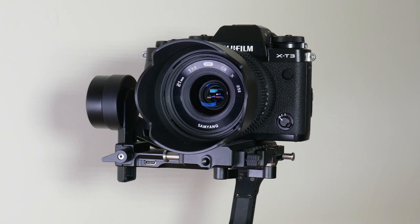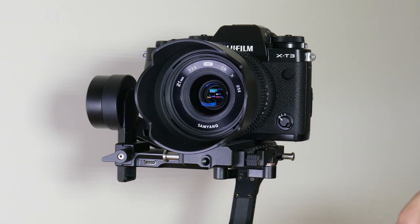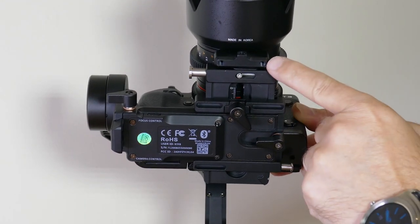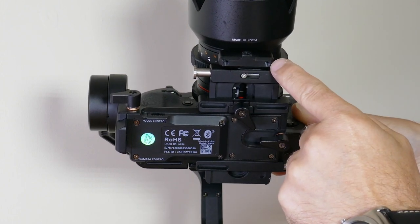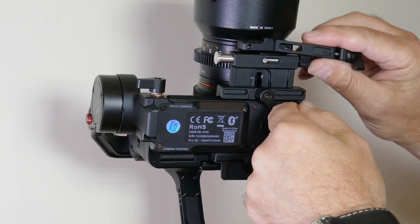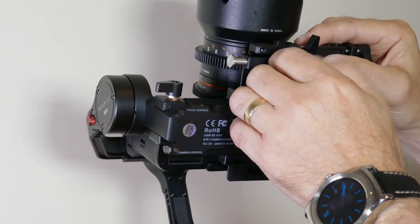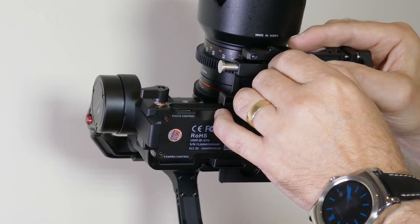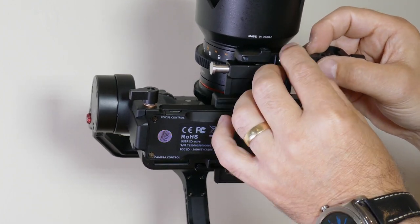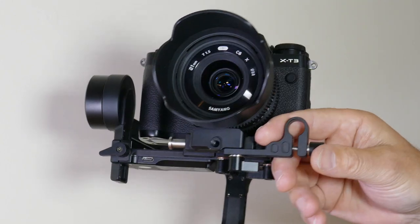So, first part we're going to fit is this mounting plate using the screw like that, and it's going to mount on one of these two mounting holes here. I'm going to have the motor on this side, so take this one and we put it just there, like so. And yeah, I've got a little bit of movement on it, but not much. Yeah, we can have it out that way or into there, so we'll have it into there. Lock that off.